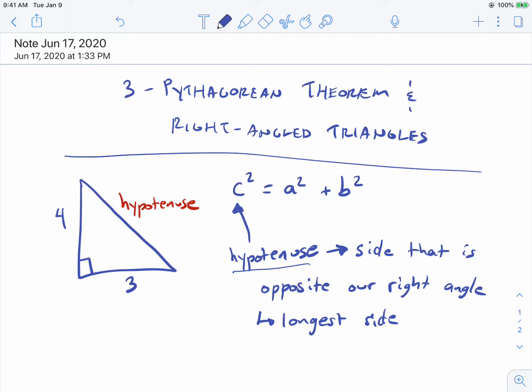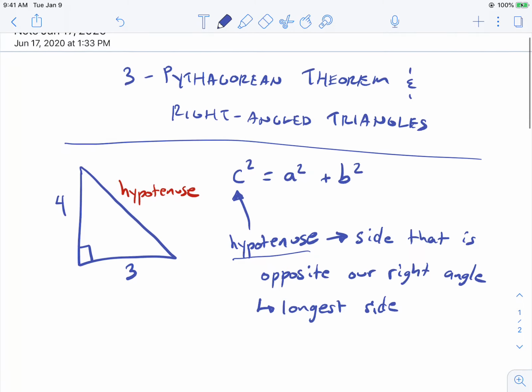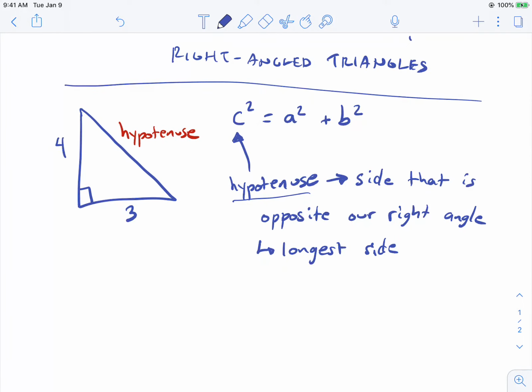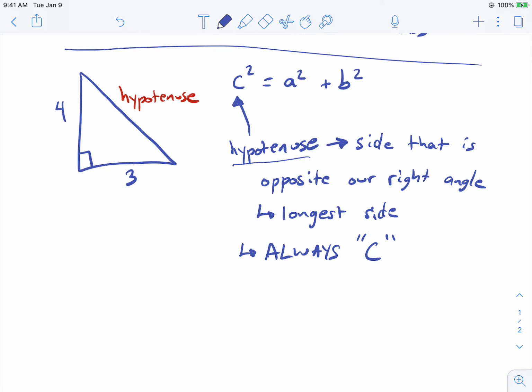So, how do we use this formula? The biggest thing to remember is this hypotenuse, which is going to be our key value. It is always c. So when we're using this formula, we always have to put the value of our hypotenuse in c. So how would we do it here? Well, let's start. So if we have our formula, c squared equals a squared plus b squared, just like we showed up top, first thing we want to do is figure out, okay, well, what is our c squared? That's our hypotenuse. And that's actually the only value we don't know. That's what we're going to solve for. So because we don't have a number for it, we're just going to leave it as c squared right now.